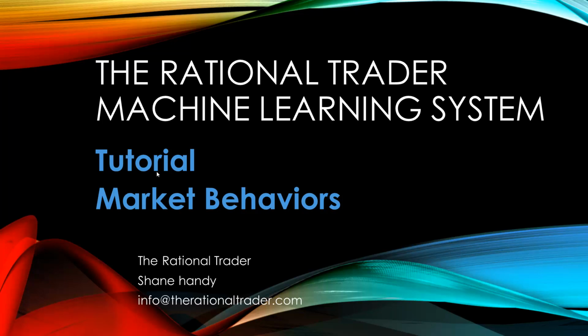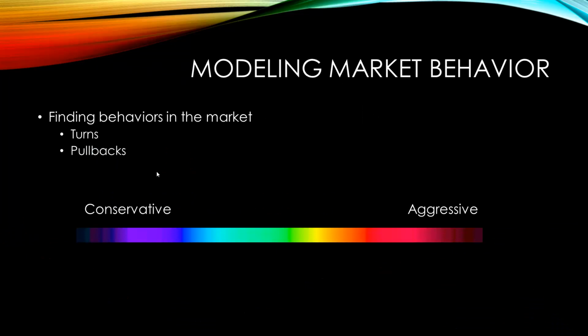There are two specific behaviors that we're currently looking for in the market. One is a turn where the market has advanced and is turning down, or has fallen and is turning up. And the other is when the market is pulling back. Either it has advanced and is pulling back, or it has fallen and is retracing. So there's really four there, right? There's a turn short, a turn long, a pullback long, or a retracement short.